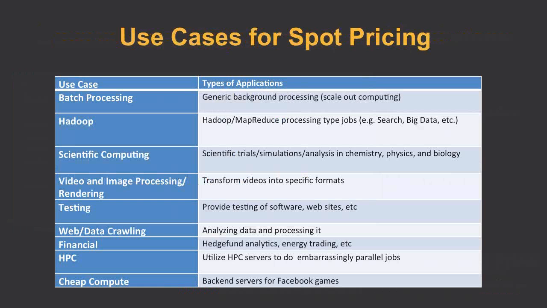So let's say, for example, you have 10 on-demand instances crunching away and doing some kind of number crunching. You could augment it with maybe 40 spot instances. This is actually going to save you money because your on-demand instances are going to cost more than those spot instances. Your job's going to finish a lot faster. Also, what happens if you lose maybe 5 or 10 of those spot instances because we had to pull it and give it to another customer, or the spot price went higher than you were willing to pay for it? You're still processing, right? You're still able to get through your batch processing. And so these are really, really good ways to utilize spot instances.